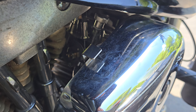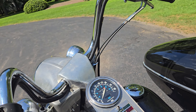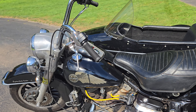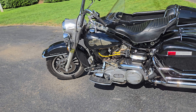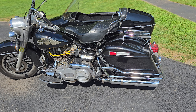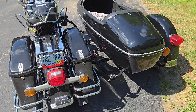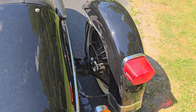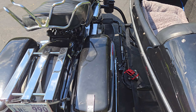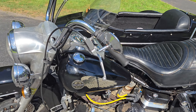The SNS Super E carb has been modified to include a dial for idle speed control. So besides having your choke, you also have an idle speed control, which is nice if you want to get going a little sooner rather than waiting for the bike to fully warm up. The sidecar has a disc brake. This bike does not have reverse, but it is fairly easy to move — I'm not a big guy and one-handed she pushes easily.